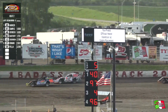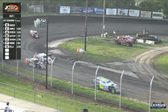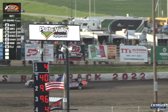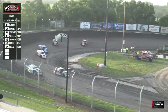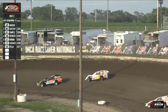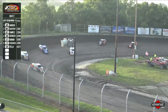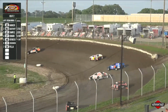Good crossover move there by Sadoff, he's going to take over the 3rd spot from Verbeek. Sean Harker is absolutely on a rail. Oh no, trouble for Sample again in 1. That's going to allow Sadoff to pull up next to him. Sadoff, good set of corners in 1 and 2, is going to slide up in front of Sample. He'll take that 2nd spot. Clint Holman and Brandon Verbeek battling for 4th. Holman's got it. Verbeek, then Ziegenbein.